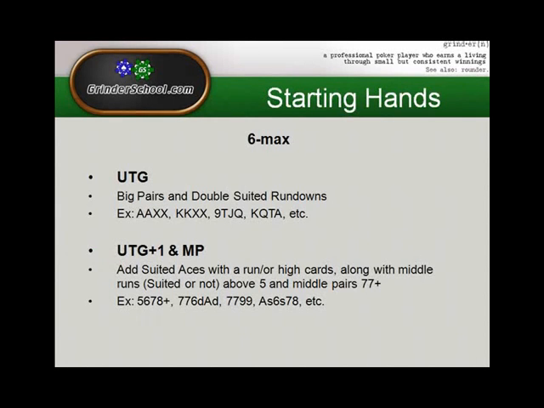Okay, so for starting hands here, and this is talking about six max, and you can translate it to full ring by just, for under the gun, you're going to do the first three seats, under the gun plus one in middle positions is going to end up being the next couple seats, and so on and so forth as we progress.